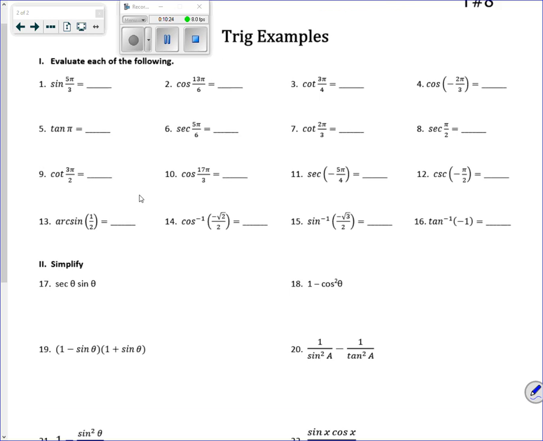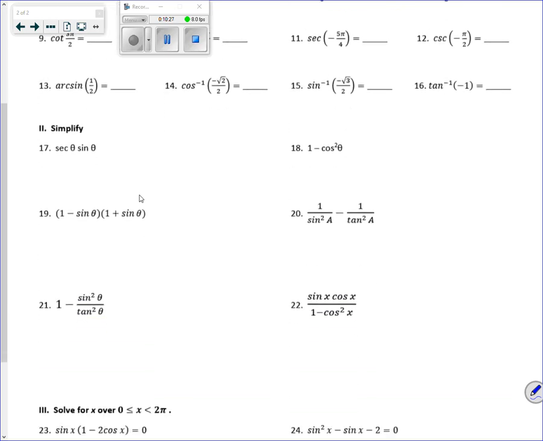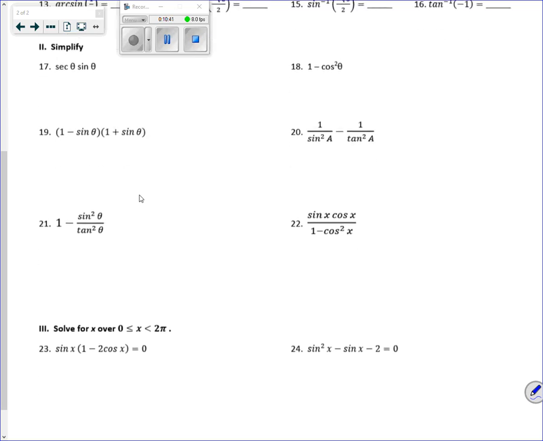So work on those. You'll be simplifying. So that's like using your trig identities, using algebra and trig identities to simplify those to a single trig function there. And then finally, you're going to be solving. So just like we've solved before, you're going to have two things that have to multiply to be x. You, of course, set each of those equal to 0 and you solve. On 24, you're going to have to factor yourself. So practice the trig, and we will chat about that tomorrow.